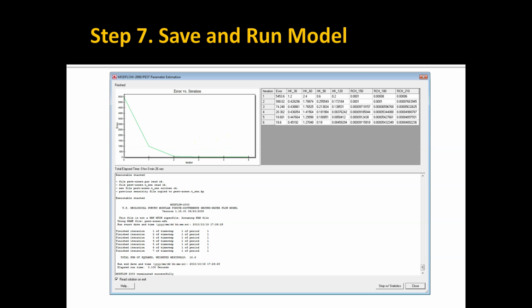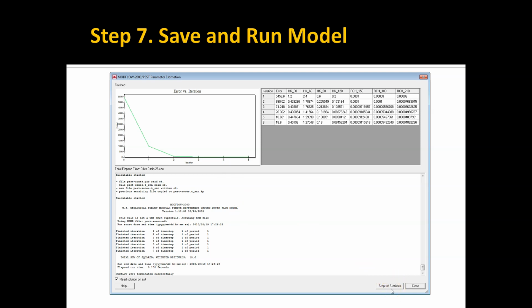At some point, when it reaches a point of diminishing returns, it will stop once it cannot improve it any longer. There are cases though where it takes a long time and it has a really low error, but it keeps trying. In that case, there's a little button down here that's called Stop with Statistics.